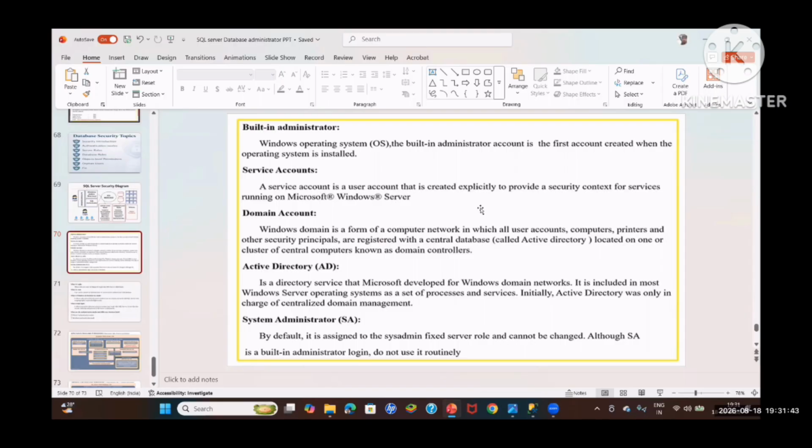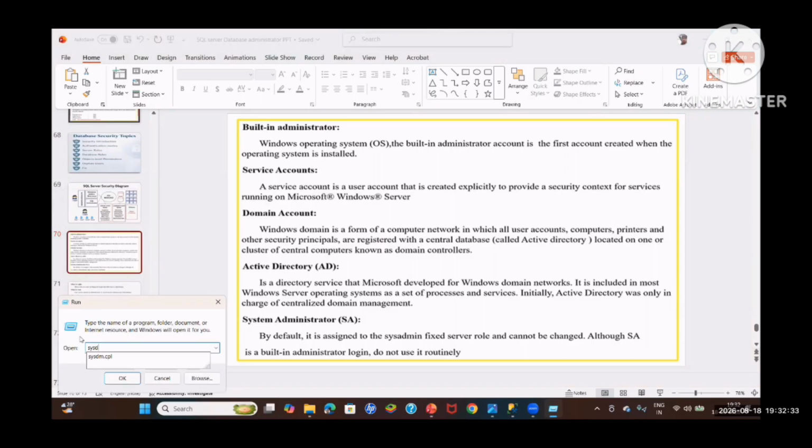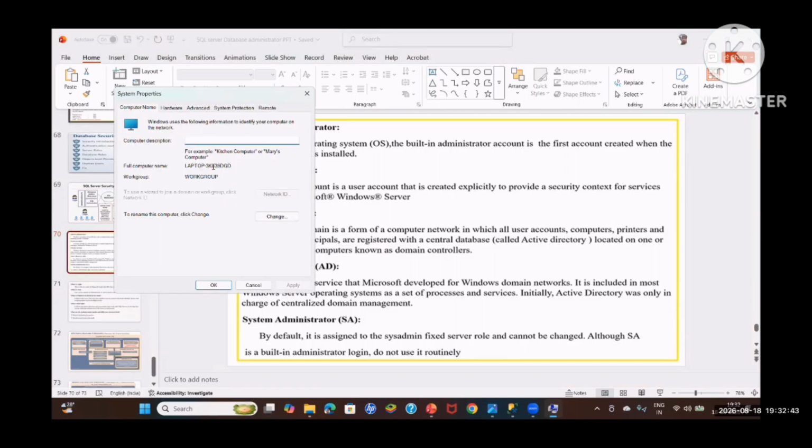So normally, this is my laptop, which is not part of any domain or any Active Directory. All your computers and laptops are traditional, regular laptops, but we are planning for clusters, right? To build the clusters, all servers should be part of a domain. When I run sysdm.cpl, here we can see your computer name, right? This is a traditional server, which is not part of any domain.